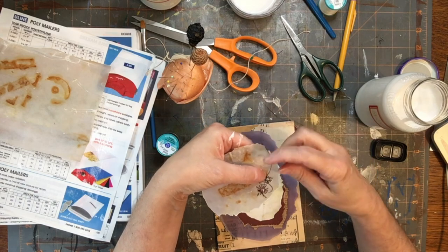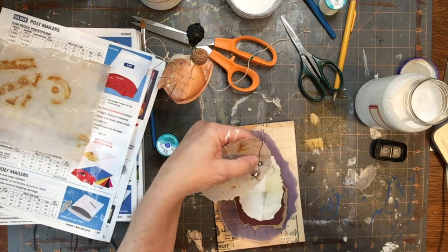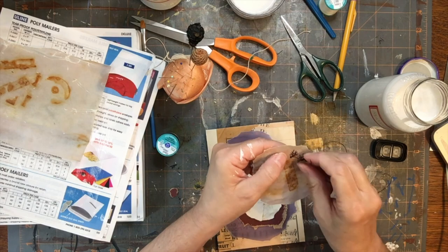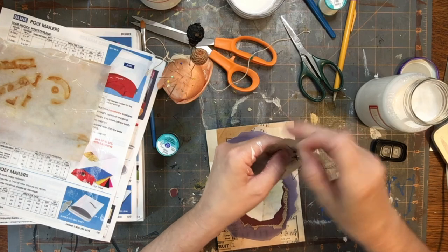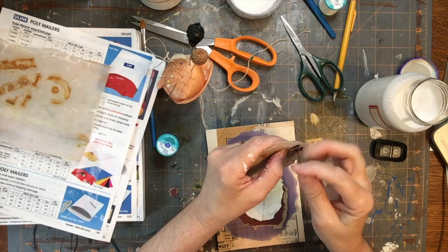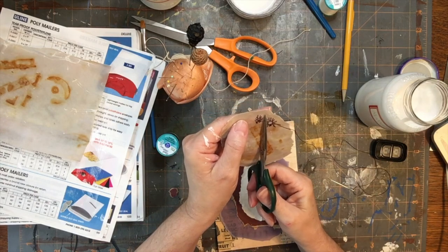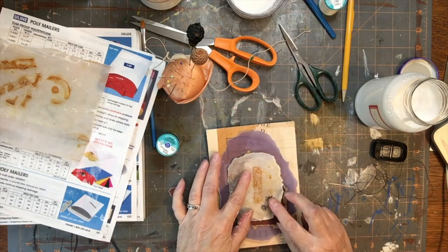Again, I went through some of the stitches. I left a loop. Put my needle back through the loop and pulled it tight, but remember, not too tight, because you don't want to rip your paper. And this one's really loose, so I'm going to make a double knot. So all I do is just go back in and go through the loop again. And that makes a nice secure knot. Cut it off about, that one I did about a quarter of an inch. And there it is.